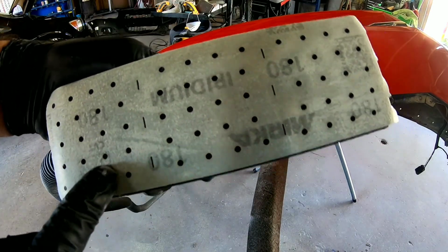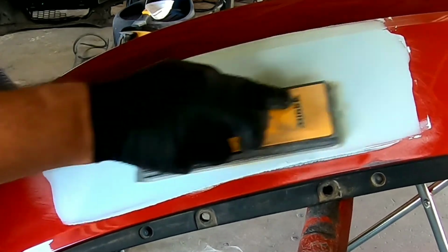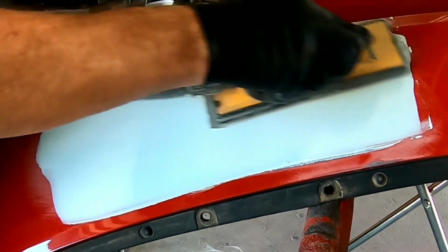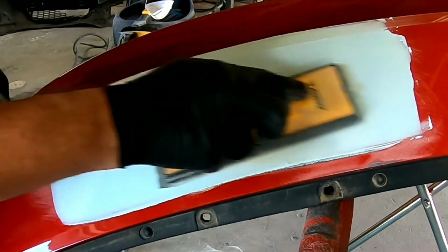Okay, so now we've let it dry, and we're going to go back over it with 180 and block it all straight. Make sure there's no imperfections in it, and then we'll get ready for 320 and primer.